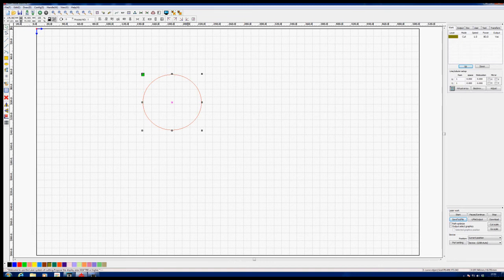If we take a look here next to the padlock, we've got a little picture which basically is yet another zero picture. If we click that, there's another position that we can set for reference. There are times when it's very convenient to put the reference point, this is an object reference point, into the middle. And at the moment, if we look at this circle here, it's got a cross right in the middle. And if we take a look up here at the X and Y coordinates, if we move that to 150 and we move this to 150 as well, you'll see that the center point has moved to 150 by 150.